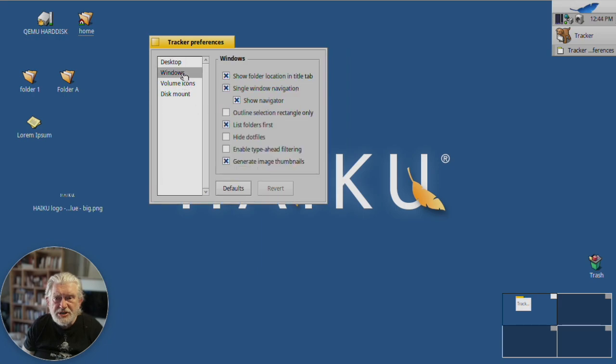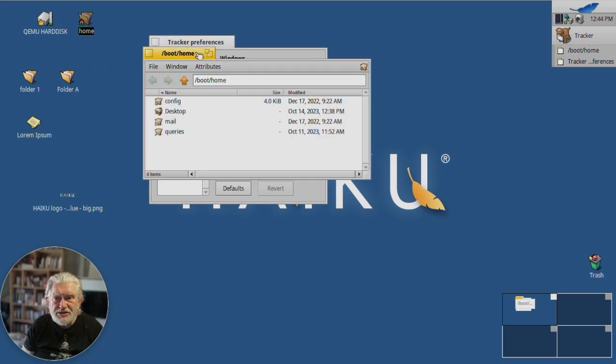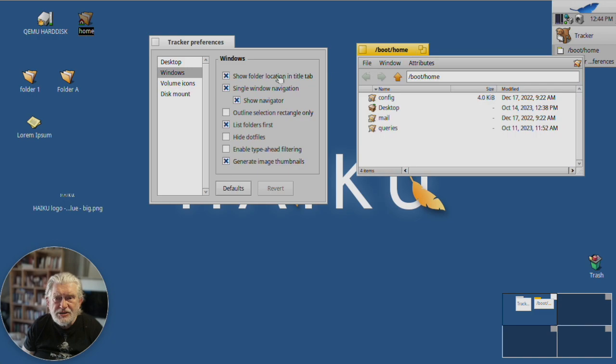The next option is Windows. And if we open this, you see Show folder location in title tab. I usually have that on, but you can not do that. Single window navigation, by default that's off.